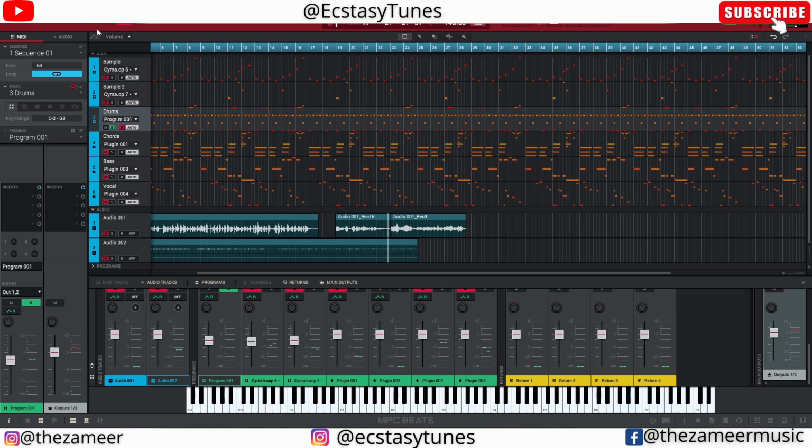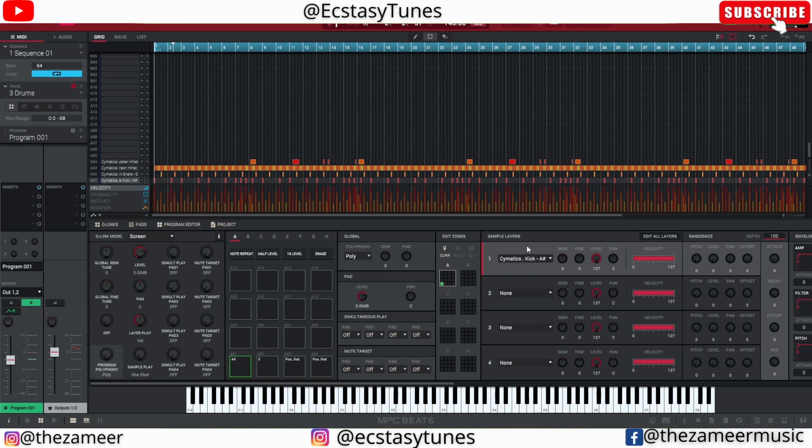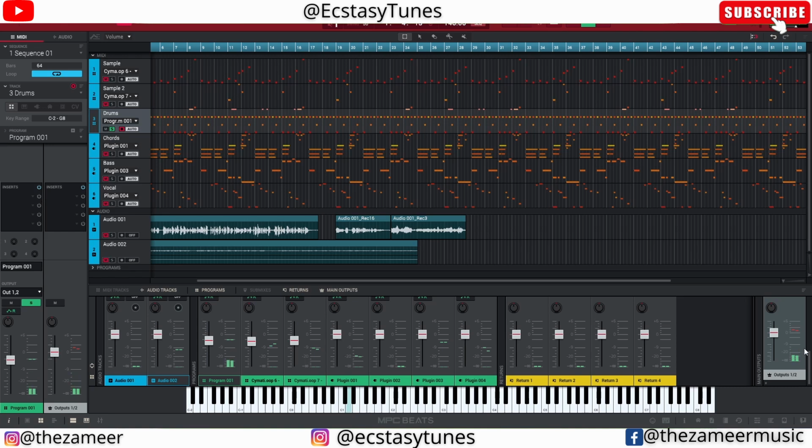What I usually do is I'll go to the program edit, which is this one, right? So program edit, this is the drum. It's very loud. So I'll just click on all, because we want to affect all of these pads. And I will reduce the level, right? You can choose the level here. Just bring it down a little bit, so maybe about 112, 110. Yeah, that's fine. I think this is good enough for the loudness part. Okay, and the other instrument was the bass.